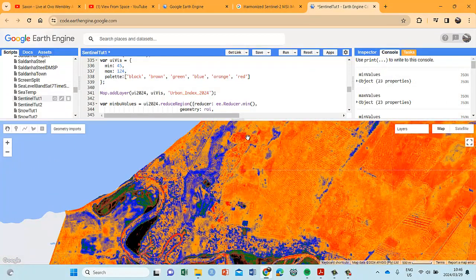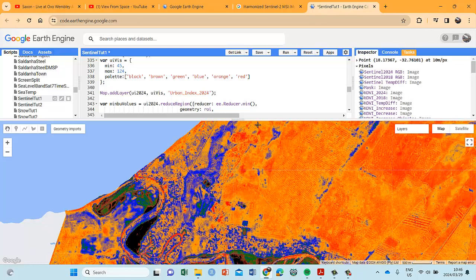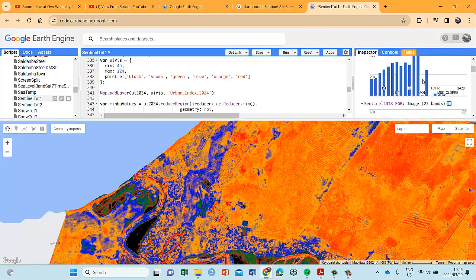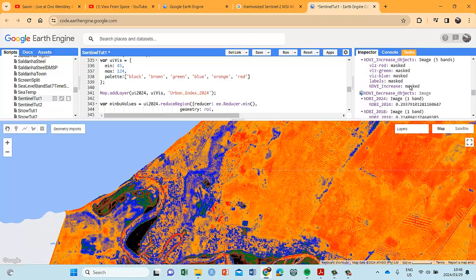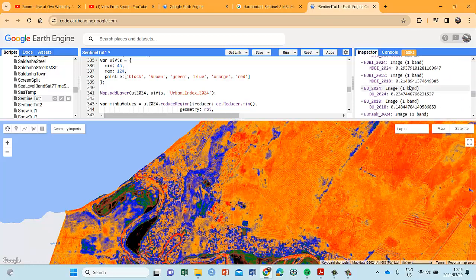But again, remember, let's quickly go back. I think it was 120 there. Let's have a look at the urban index close to the top end. In fact, it's 129, so that's much higher than that.